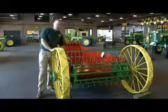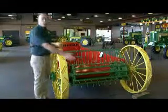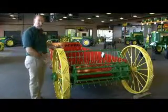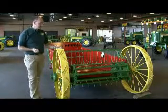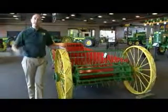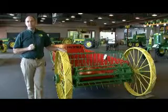We went from wooden slats to a metal conveyor, similar to elevator slats. We maintained the tine distribution for quite a while. We added wide spreads, which kind of look like an auger, to help spread the path. We went away from ground driven from the axle to going through a reduction gear to either speed it up or slow it down depending on the application. Of course, later on when tractors became more popular, we replaced ground driven altogether with power takeoff that you could take off the tractor. It didn't matter how fast you went, you still had the same RPMs or same distribution rate as you did going uphill, downhill, a little bit more finely adjustable.